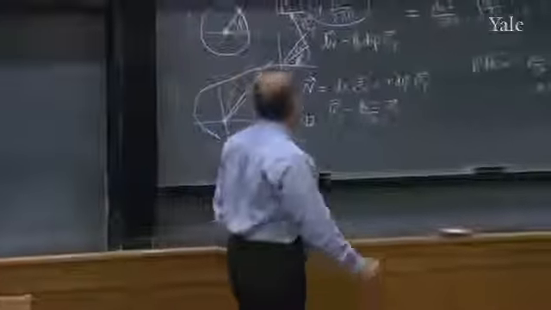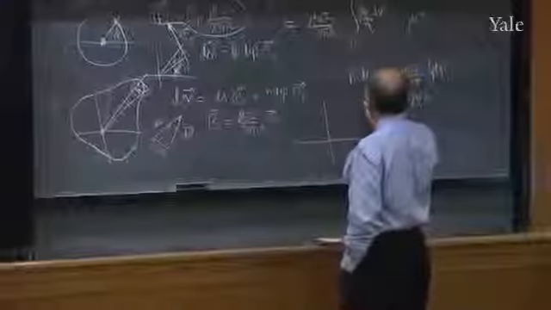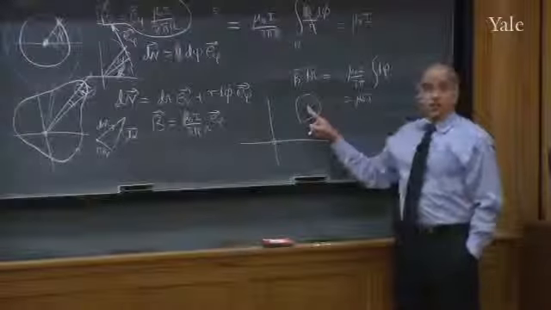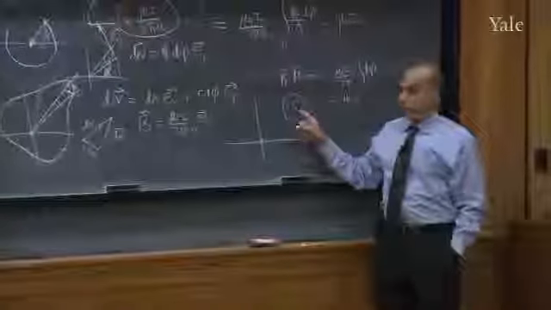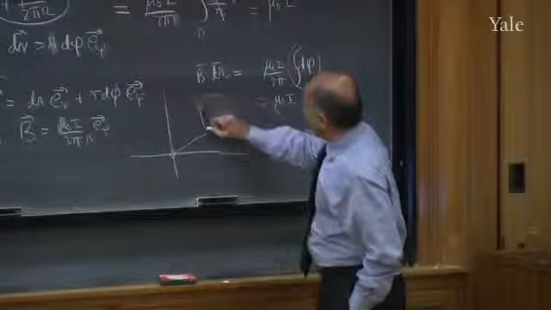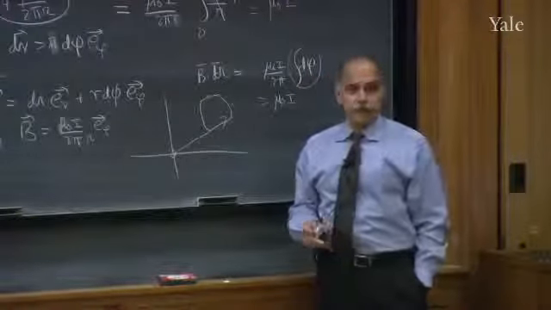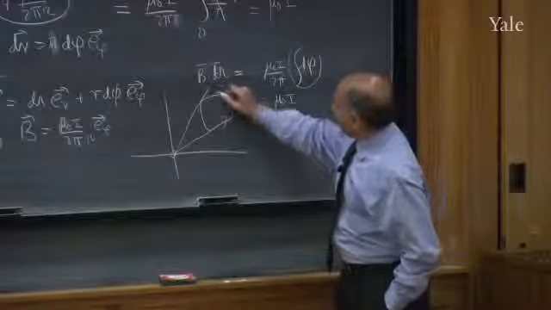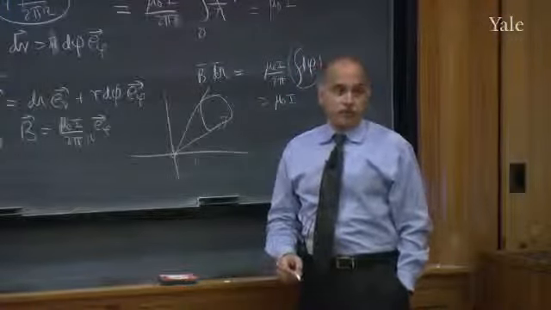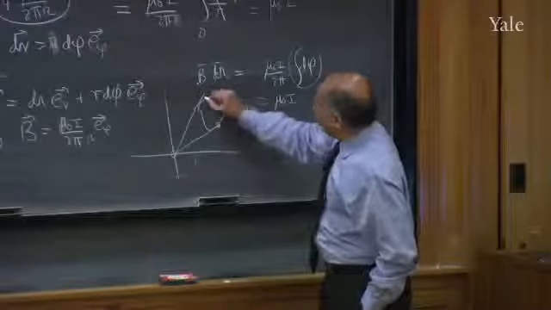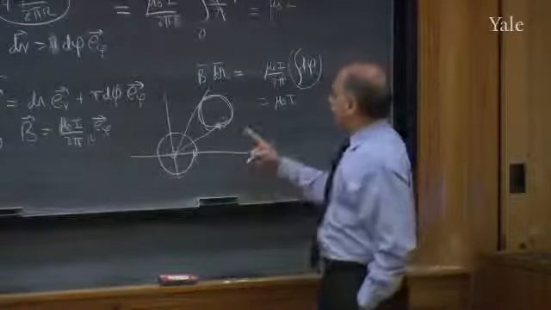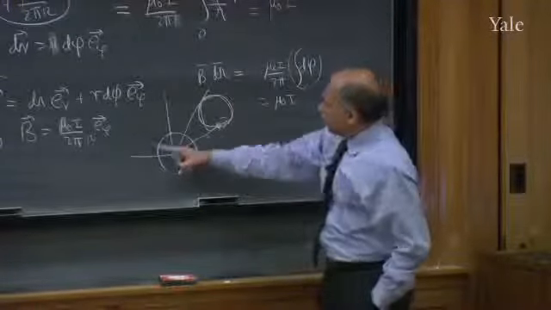What if you took a loop here and the current's actually here? There is no current going out of this guy, so we better get 0 for that, and we want to know why. You'll get 0 because if you do the same formula, it'll give you integral of d phi, but notice that if you go around here and come back all the way here, the change in phi is 0. Can you see that? In any loop bounded by some lines, the range of phi as you follow it goes back to 0. Whereas if you encircle the origin, the phi changes by 2 pi. So if you take a point here and you go around in a loop, you come back to the same phi. If you take a point here and you go around, phi goes up by 2 pi. That's why a loop not enclosing a current will get 0 contribution. A loop enclosing a current will get mu 0 I.